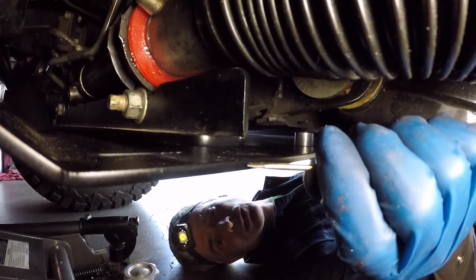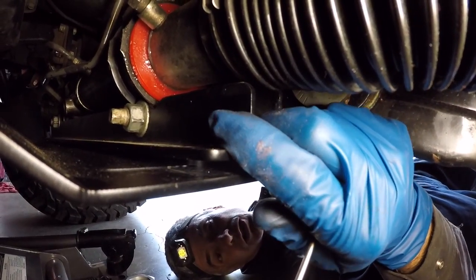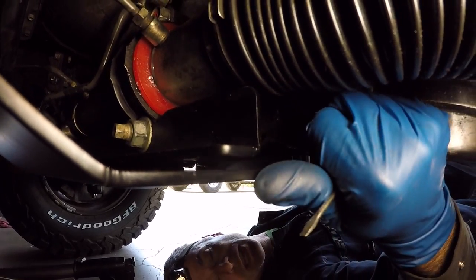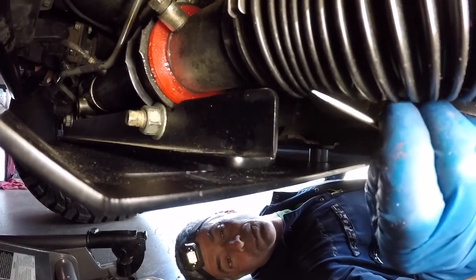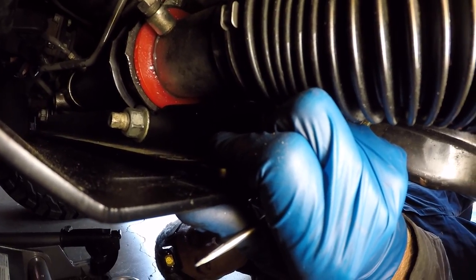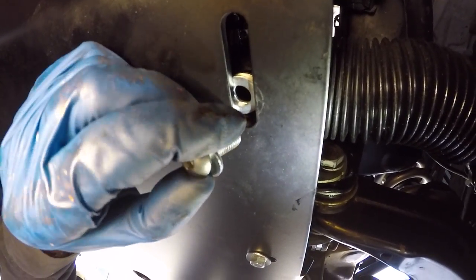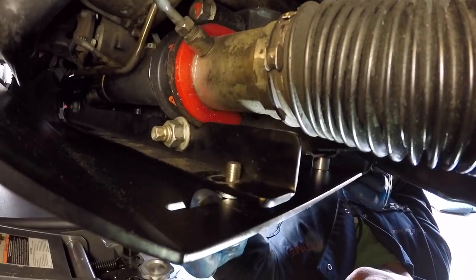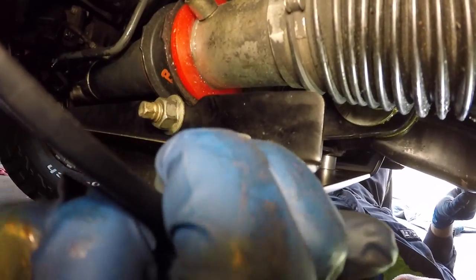Remember earlier I said I was going to use a couple washers as spacers — see this gap right here? I thought the bracket would sit all the way down onto the stud, but it's not sitting as far down as it possibly could, which is why there's a little bit of a gap here. Instead of releasing the bolt and trying to re-torque it, I decided to use a couple washers to take up the gap so the metal doesn't have to bend into place. I slid in a couple M8 size washers, and with those spacer washers lined up with the hole, I'm going to slide the button head bolt with another washer through and get the flange nut on top.